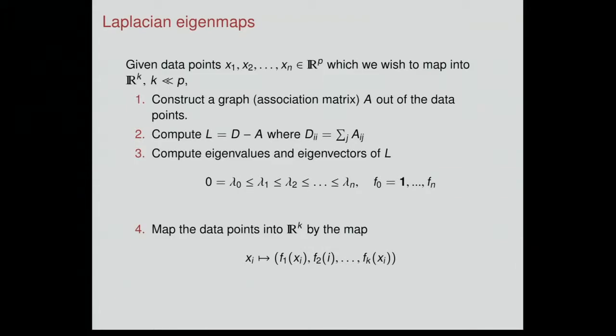This is a dimension reduction method, Laplacian eigenmaps, where you take your data, you construct an association matrix, you compute the graph Laplacian, and you look at the eigenvalues and eigenvectors of that. You'll notice that the first eigenvector is all ones. It corresponds to the eigenvalue of 0, and then there's this gap. We'll be talking a lot about this gap, lambda 1. You can map these points into the top k, looking from the left eigenvectors, and this has some geometric, hopefully, intuition.